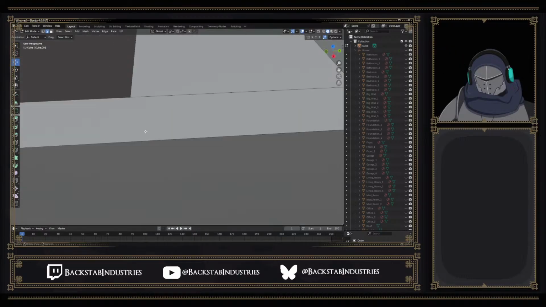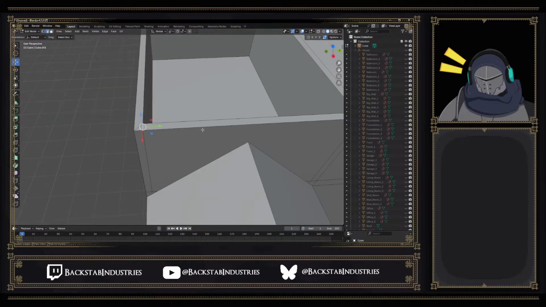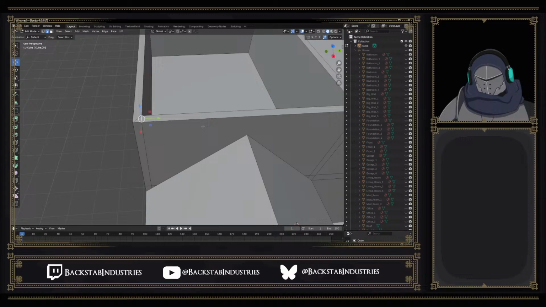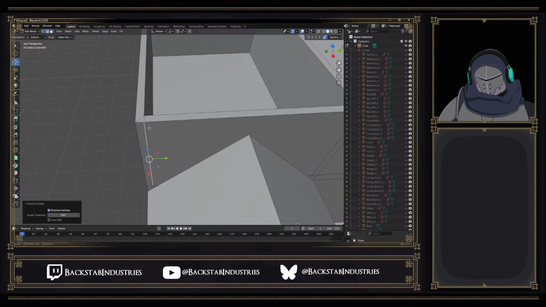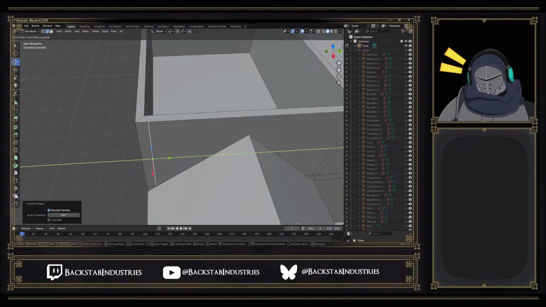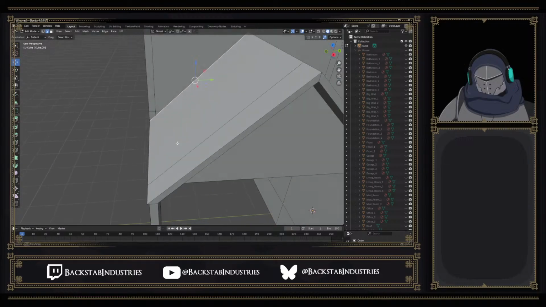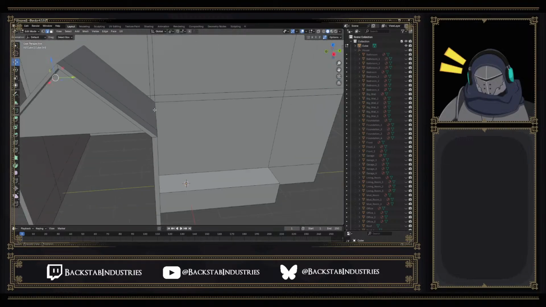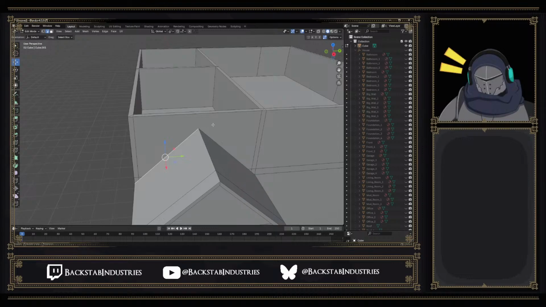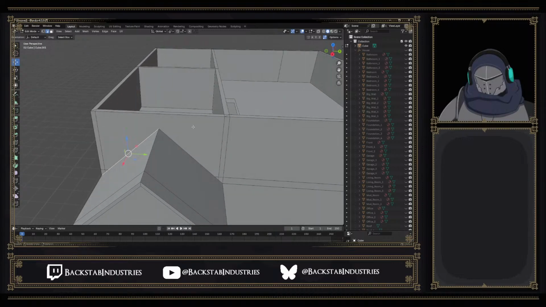Hmm. Oh, because it needs to be a face. Oof, okay. Can I not dissolve this edge either? Yeah, okay. Now I'm running into some problems with my methods.